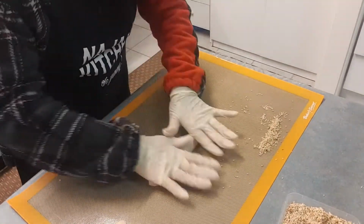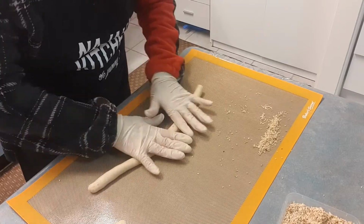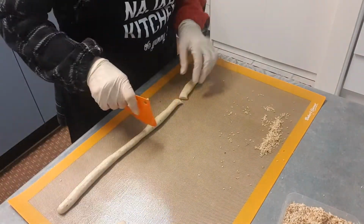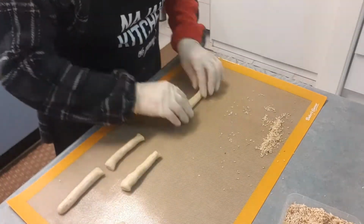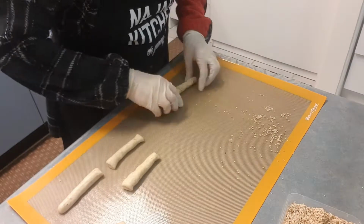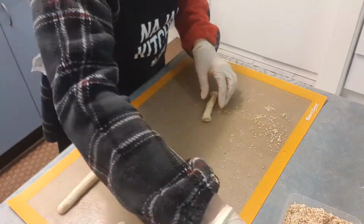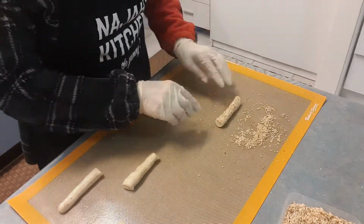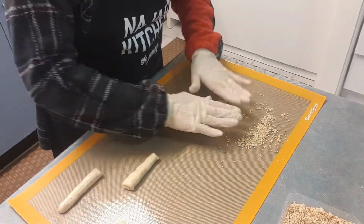I'm gonna talk about the oven here. I heated my oven to 100 degrees. I'm gonna put the tray first 5 minutes on 200, and then the second 5 minutes on 180, and the other 10 minutes on 150. That way the biscuits come out crunchy and dry inside.